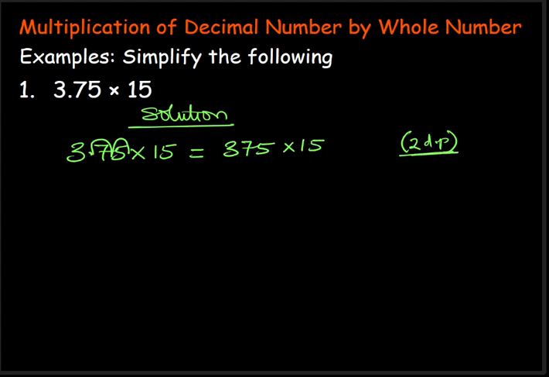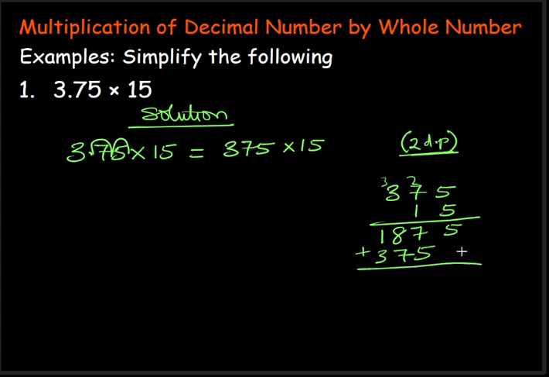So we multiply this 375 times 15. Let's see. I would like to do that by the side here. 375 times 15, so that we'll see what that will give us. This is 5 times 5, 25. 5 carry 2. This is 35 plus 2, that will be 37. This will be carry 3. This will be 15 plus 18. And then this will be 5. This will be 7. And this will be 3.